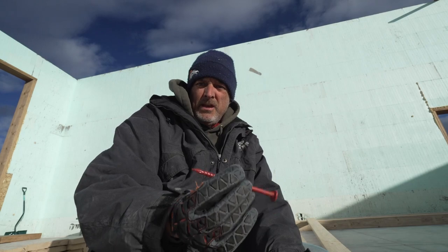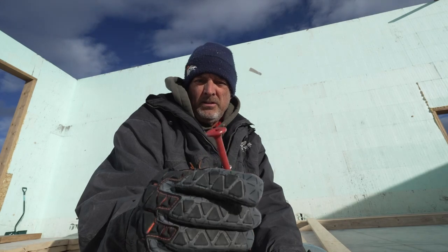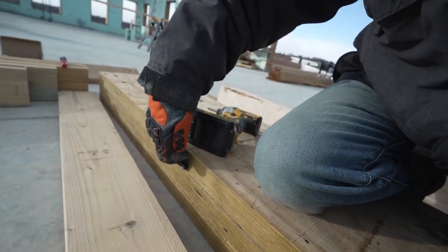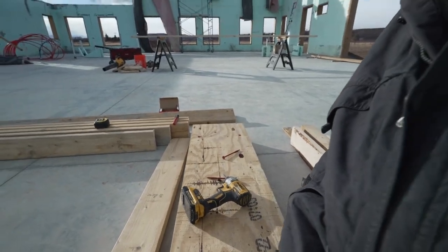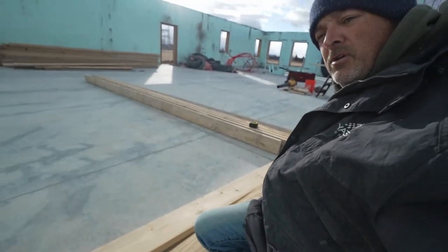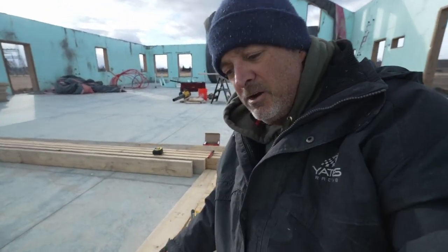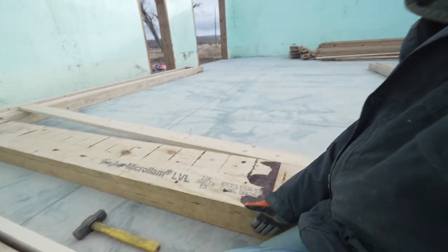First thing we gotta do is laminate these LVLs with these screws. These are specially made for LVL lamination. Lamination really just means you're screwing two or three or four panels together. So we've got three LVLs here, and the opening is 14 feet wide. So these are all been engineered for this span to support the roof load on top.